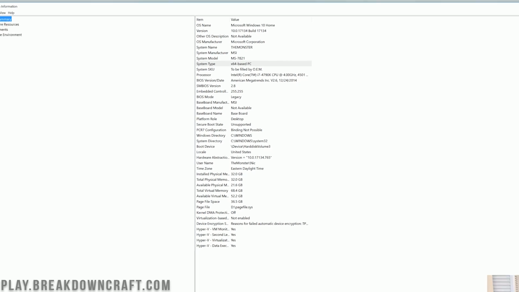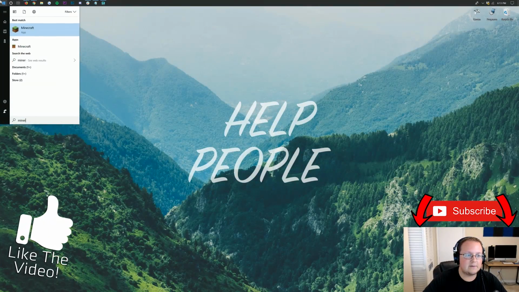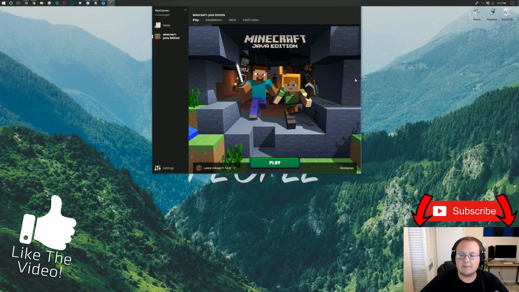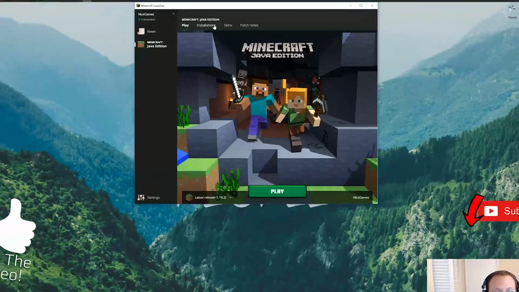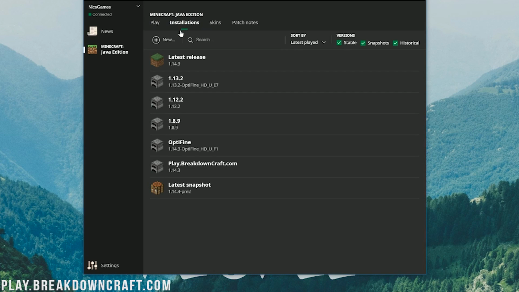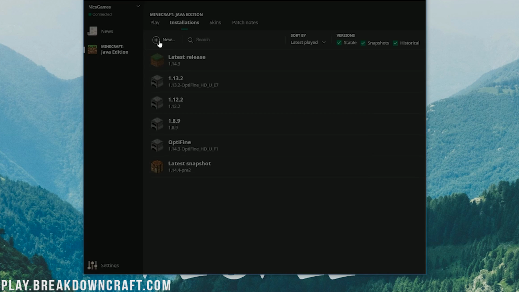Now that we've got that, though, we can open up the Minecraft launcher. I mean, it really is that simple at this point. We can open up the Minecraft launcher, and once we're here, we want to click on installations. Now, you can do a few things here. You can go down and select any of these existing installations. Let's say we wanted to do my 1.12.2 profile here by clicking these three lines and then clicking edit, right? However, you can also create a new profile if you want. So let's go ahead and do that. Create a new profile by clicking the plus button up here at the top of the screen.